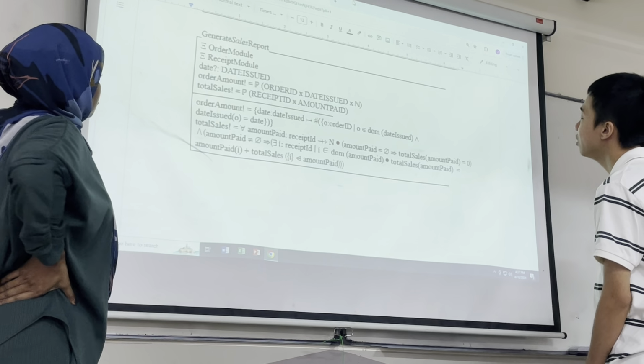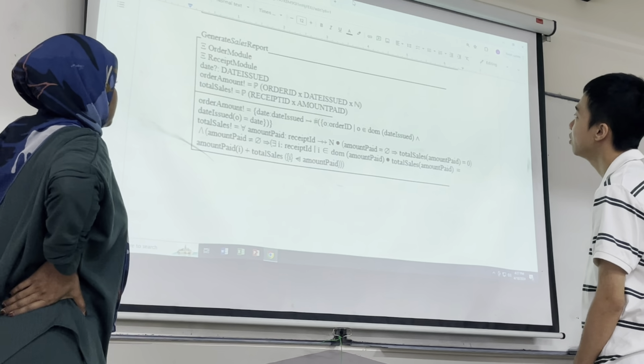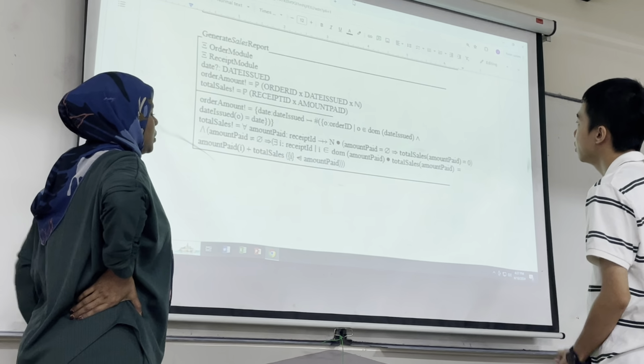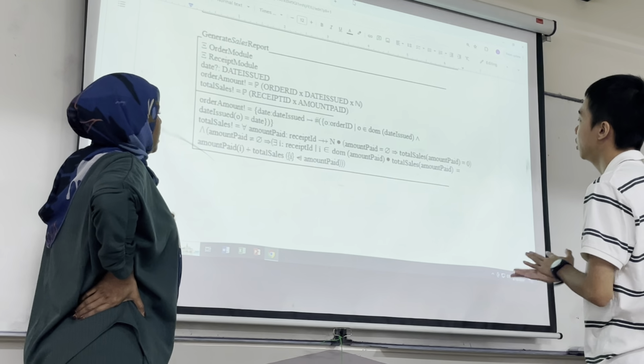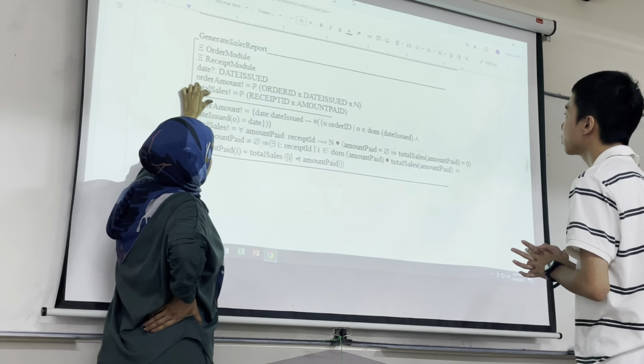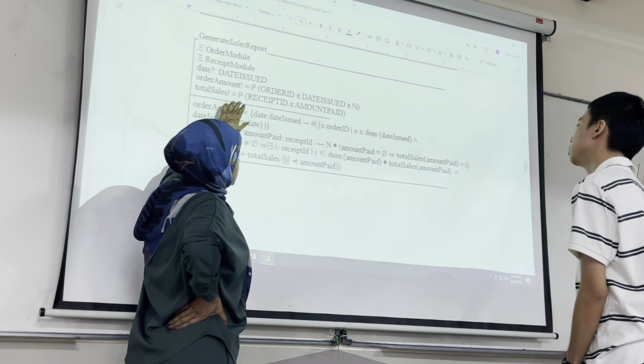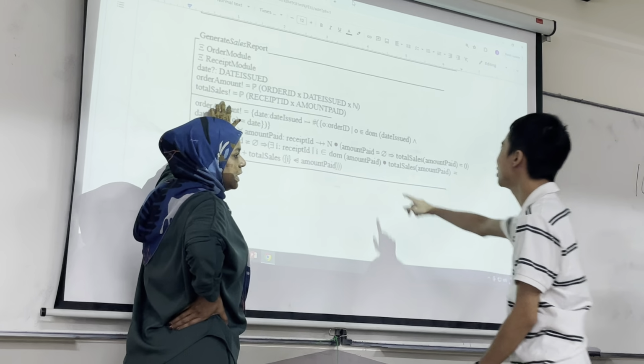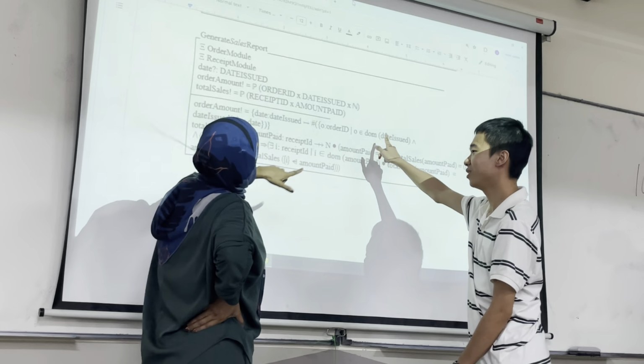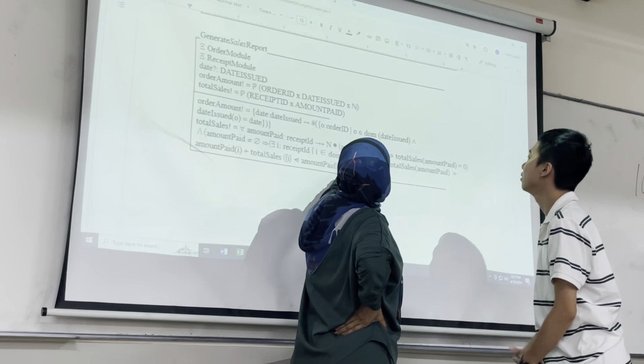So you need to know what is the predicate to generate the sales report first. Like what you said, it's about the date, right? So there should be one more line on the top here to do the checking using the date. That's what I'm saying. Is this supposed to be checking the date?